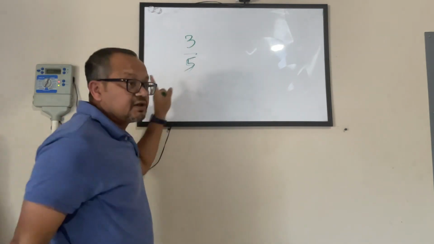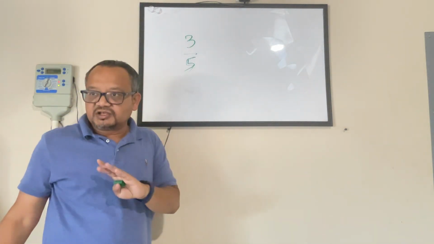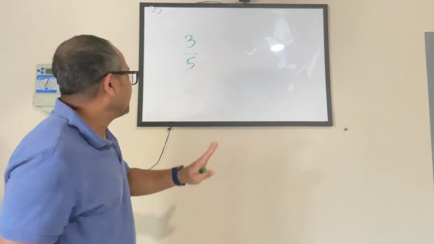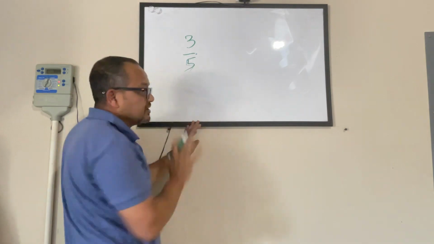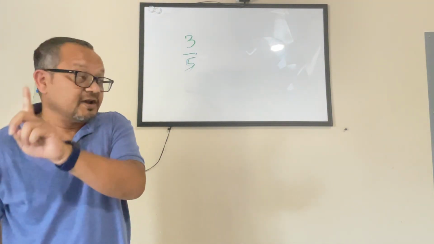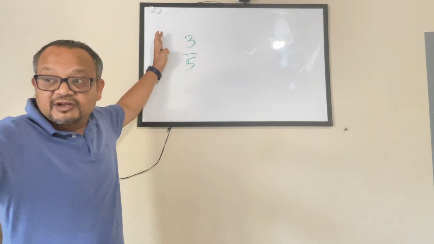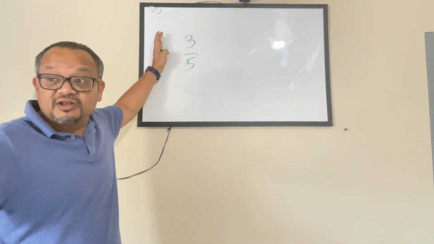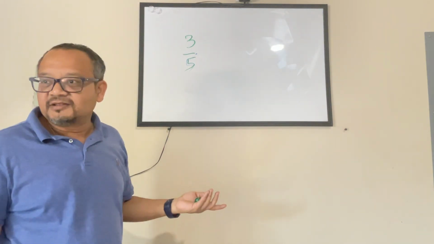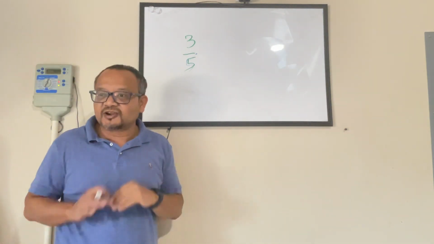If I have to convert this to a decimal, no, I'll just repeat. Nobody is coming here. After this is done, I will just tell one step, okay? Just one step. When I say one step, what is meant by this? Now you had raised your hand. Tell me, what is this? What does this mean? Just say one step. 0.6. This is where my whole teaching has gone for a toss.